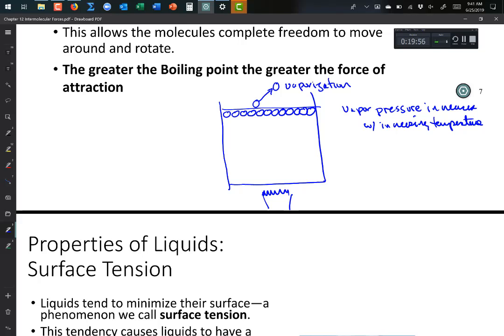So that's why when you're boiling water, like on the stove, if you look at the bottom, where are all the bubbles coming from? They come from the bottom where the energy is coming in. What that means is that those gas molecules that are forming inside the liquid have enough vapor pressure to push the liquid out of the way. So when it boils, this is boiling.